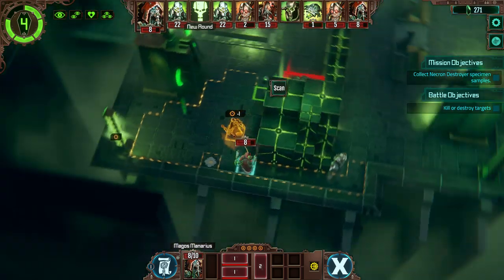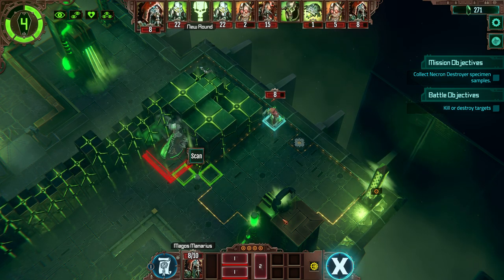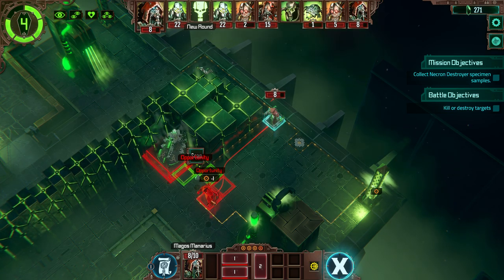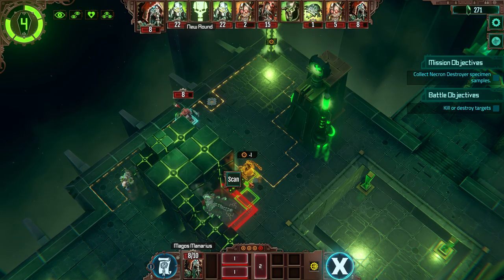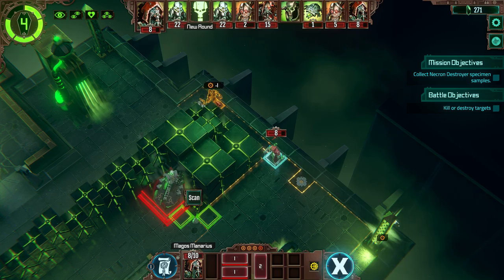Huh. Do scarabs have opportunity? It might actually be worth it to go here, scan it, and run. I think I'm going to do that. Yeah, scarabs do have opportunity, don't they? Oh! I see 2 opportunities. Does that mean the destroyer can actually hit us from here? Let's not do that, then.